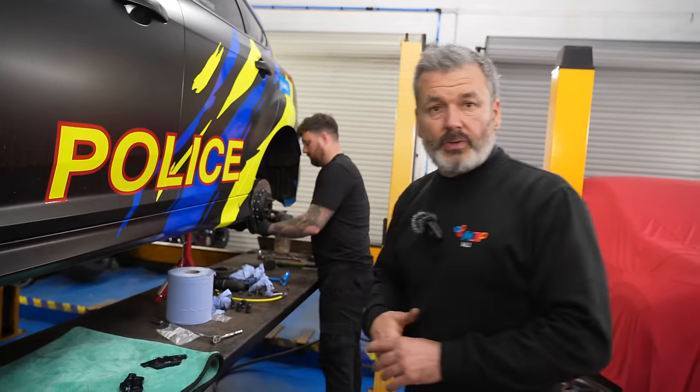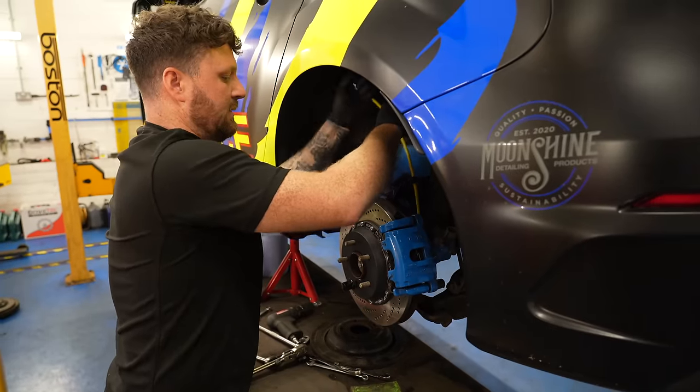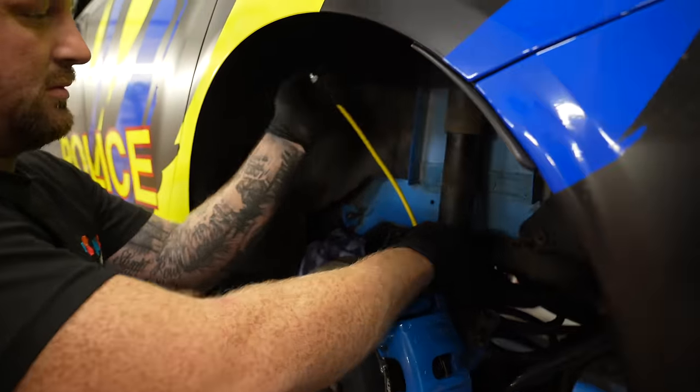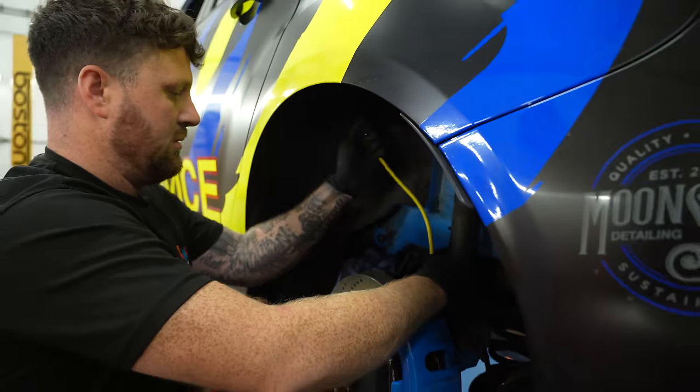Obviously you can see it's cross-drilled. DS2500 rear pads, braided line, that's it really. Now you'll notice that Mike has actually really efficiently put together the rear brake setup on the Focus RS. Now he's doing the braided brake lines, which is a really good upgrade for any car, even if you do have standard brakes, but it's quite a technical procedure.